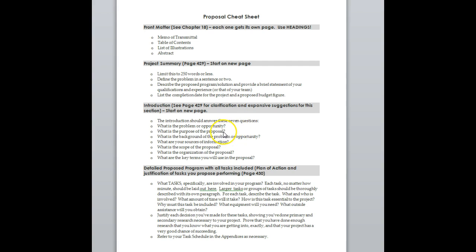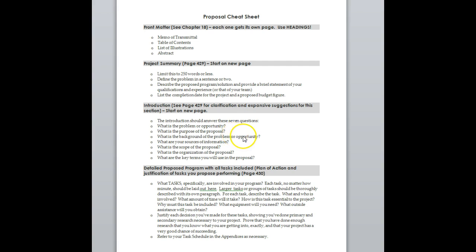You need to make the purpose of the proposal very clear. The purpose, obviously, is to describe a solution to a problem or to approach an opportunity and propose activities that will deliver something good and beneficial to Green River. So what is that purpose? What is the solution? Be specific in explaining what you want to do here.